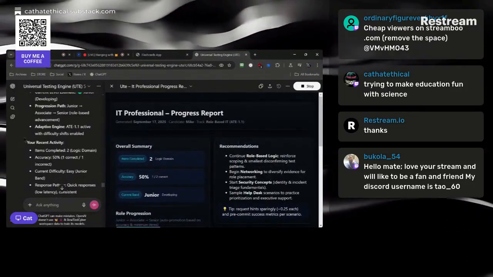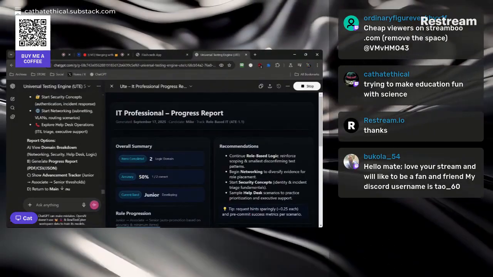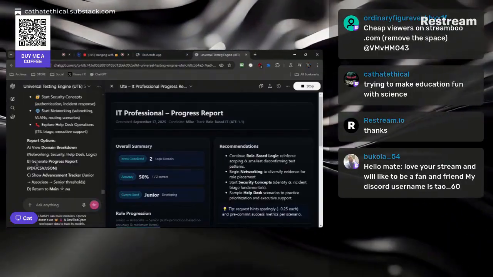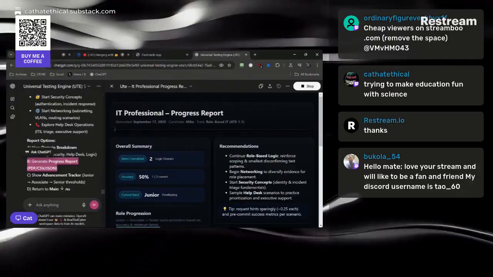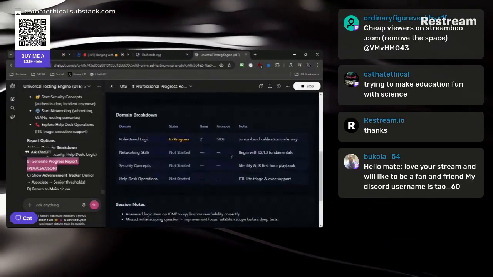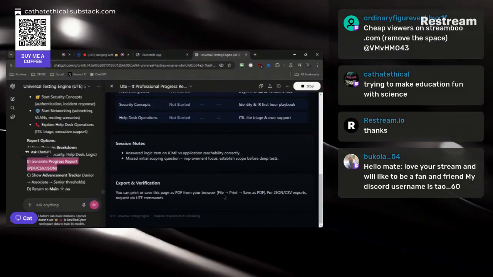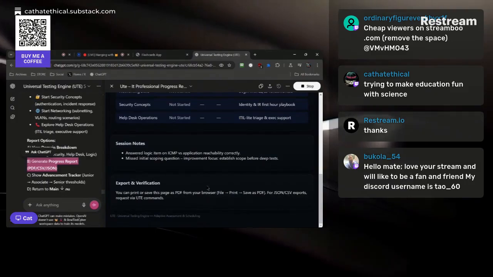So I'm actually going to add this to the, I don't want to hold you guys like generating the progress report. What I might do is just say, add an option to generate it in HTML. So right here, you can print or save this as a PDF, file, print, save as PDF.